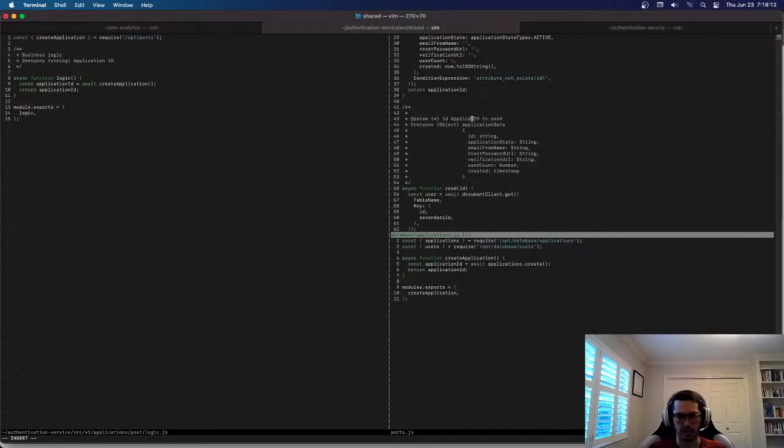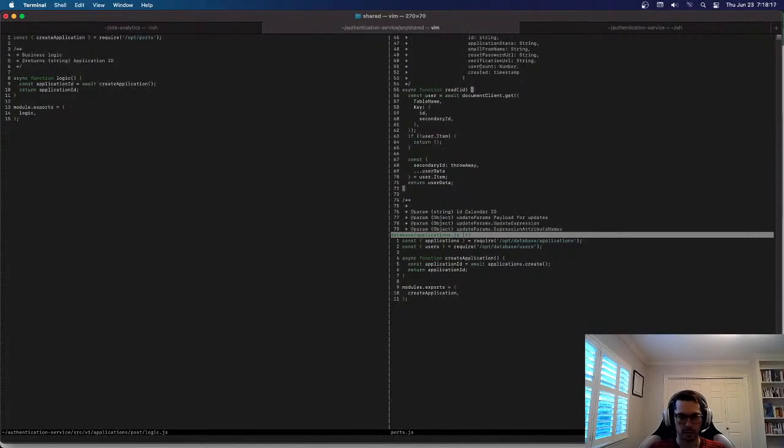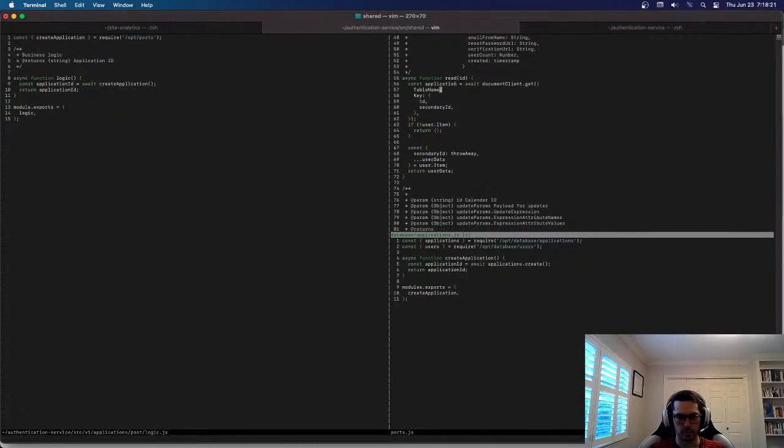And this is application ID. Okay, there's reading it.